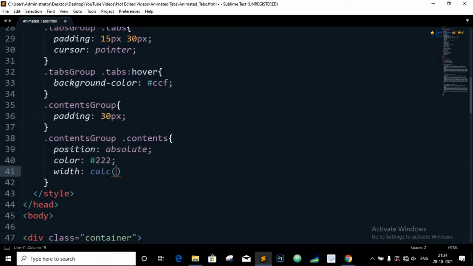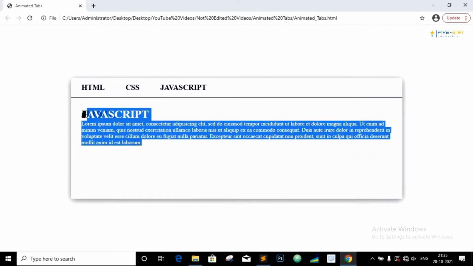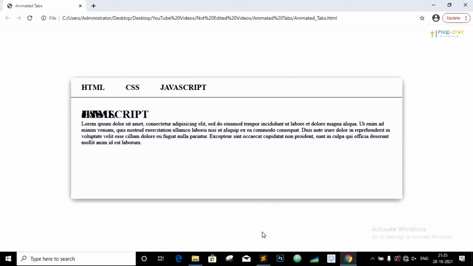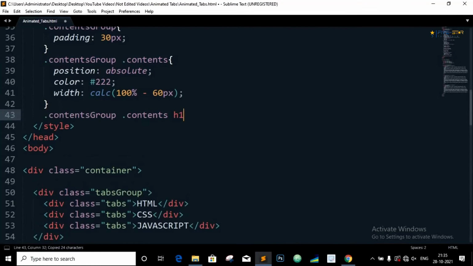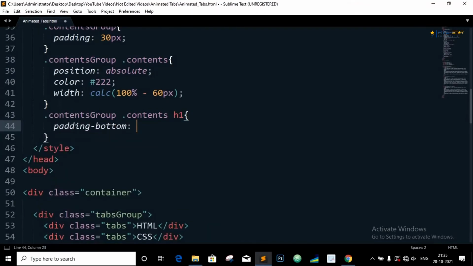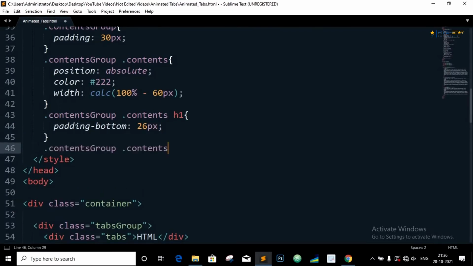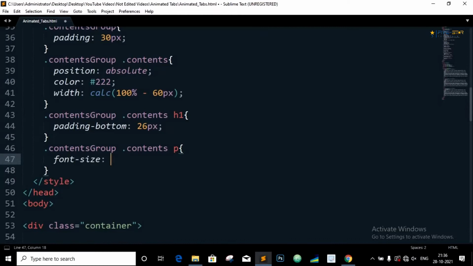Width will be 100% minus 60 pixels. 30 pixels plus 30 pixels padding is equal to 60 pixels. Let's save this. Now let's style the headings and the paragraph tags. Target the h1 element, padding bottom 26 pixels. Target the paragraph tag, font size 20 pixels.